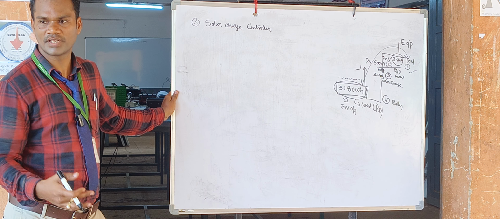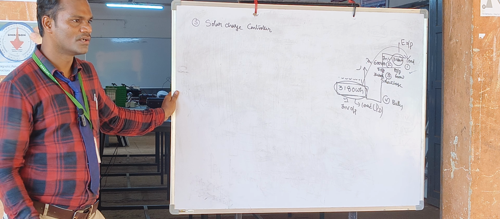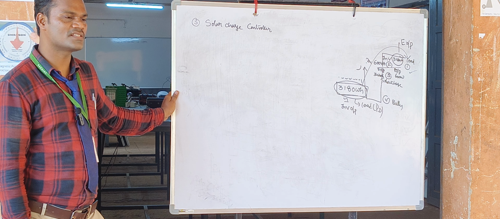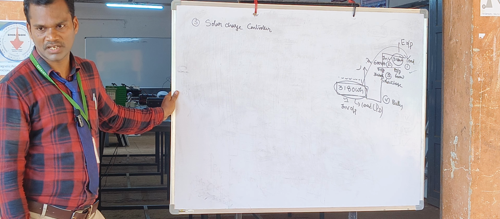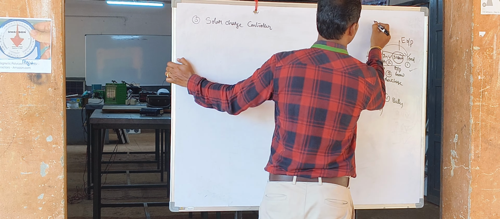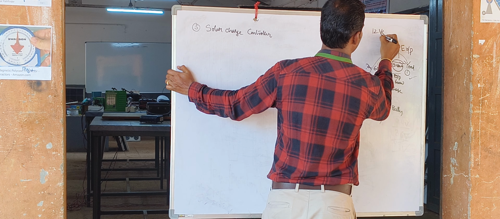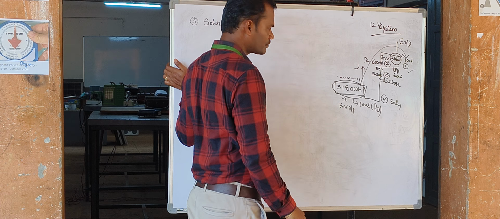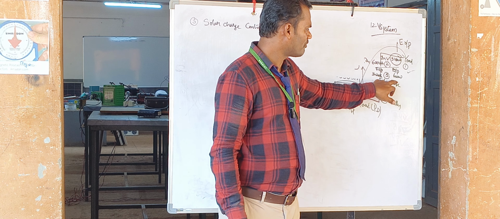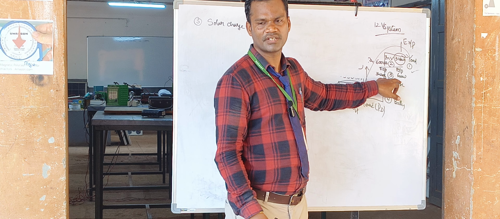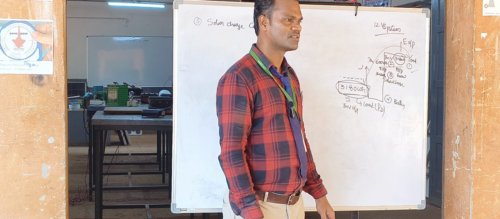How to fix the system voltage? It can be a 12 volt system, or a 24 volt system, or 12 threes are 36 volt system, or 12 fours are 48 volt system. Let us try to fix this system voltage as a 12 volt system. You may ask a straightforward question, sir, why are you fixing it? Here you can see the power rating is less than 1000 watts. If the power rating is less than 1000, I can say the system voltage is 12 volts.